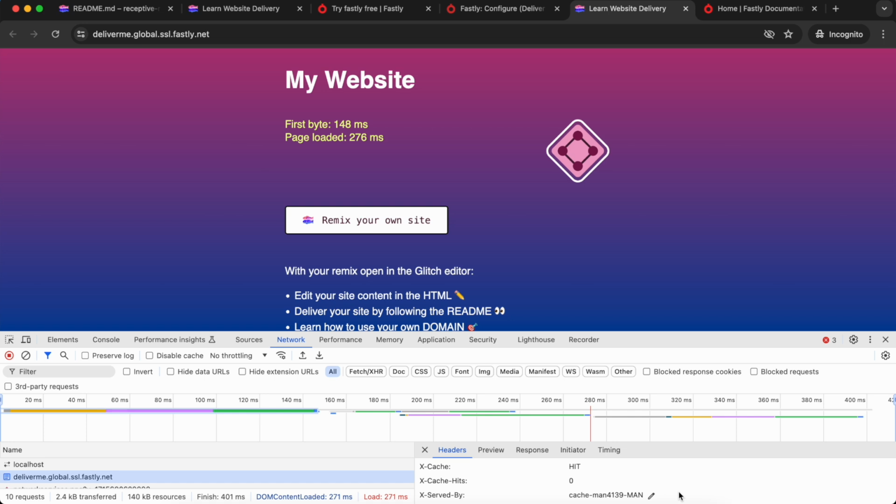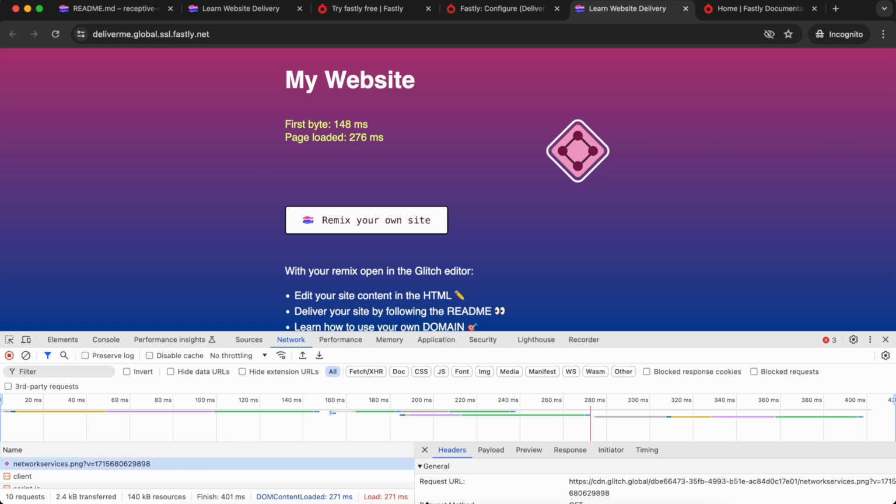While we're still in the network tab, let's take a look at another request. So the little image that's in the Glitch website, which I uploaded earlier, it's a PNG image. We can find it in the list of requests. And when we look at its headers and scroll down to those Fastly ones, we see that we've actually got 2 entries. And that's because when you upload an image into a Glitch project, it's automatically delivered through a Fastly service that's managed by Glitch.